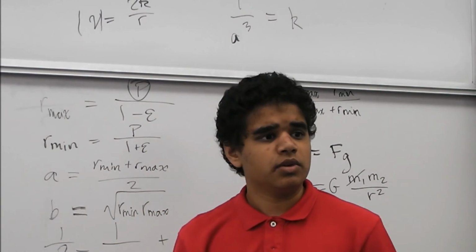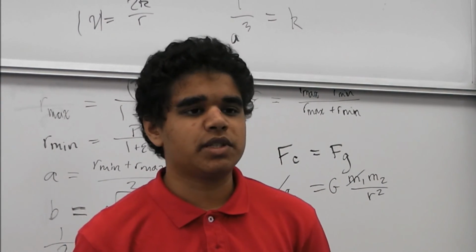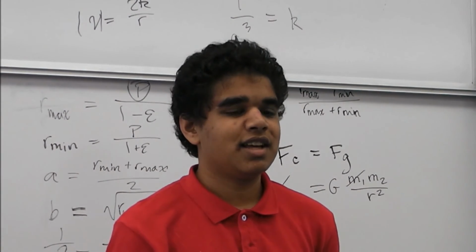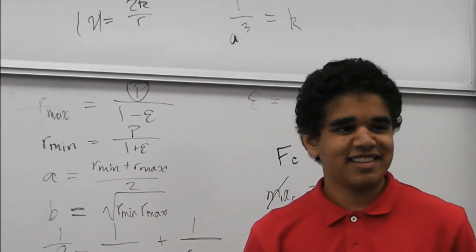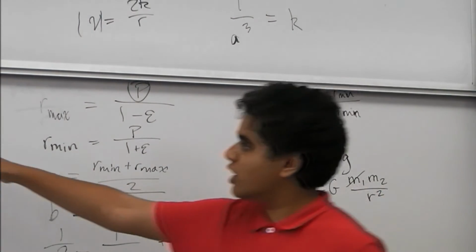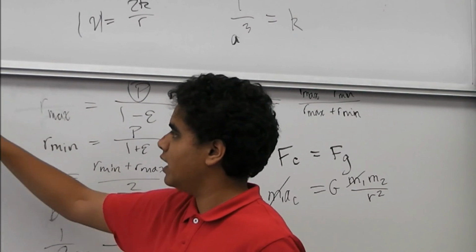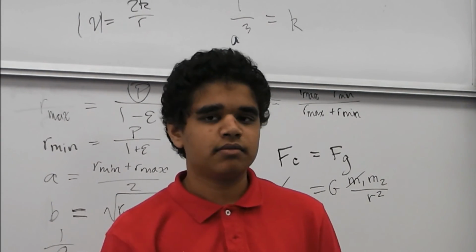Let's look at number 7. Okay, explain the case eccentricity equals 0. It's completely circular. Explain why it's completely circular in that case. There's no deviation between the maximum radius on one side and the minimum radius on the other. So if we look at this equation, eccentricity is 0, so that term goes away. So we end up with r equals p, which is a circle.